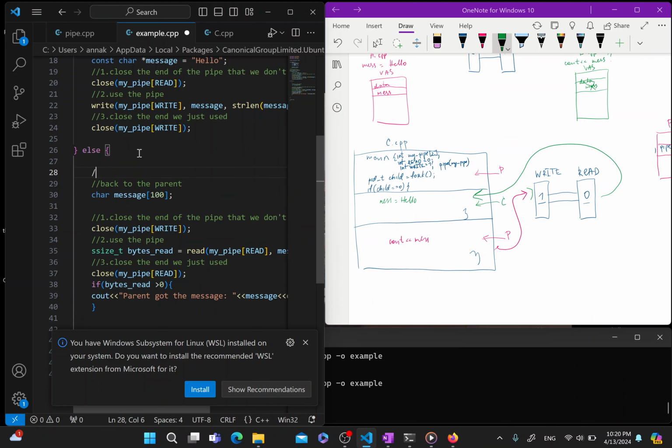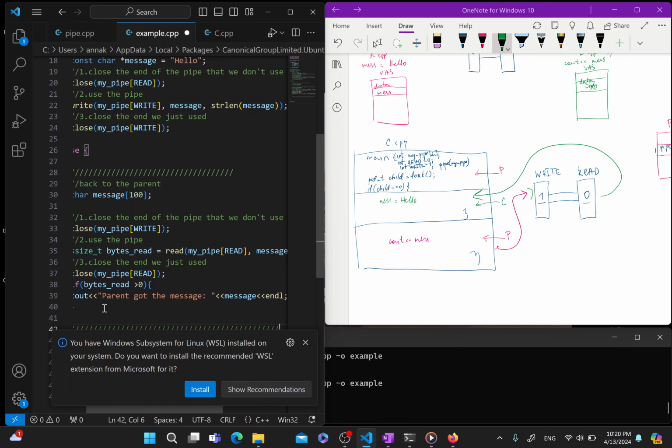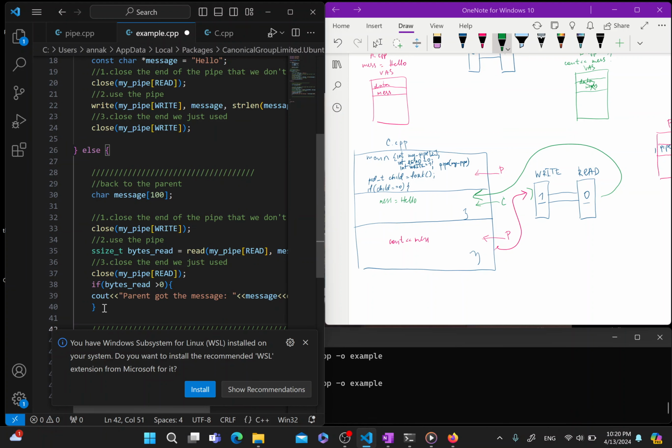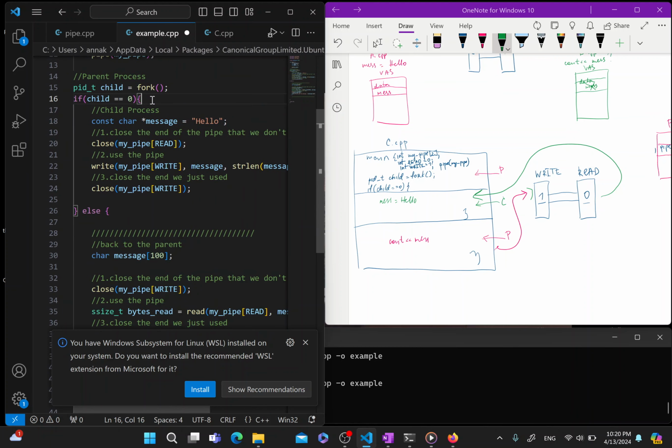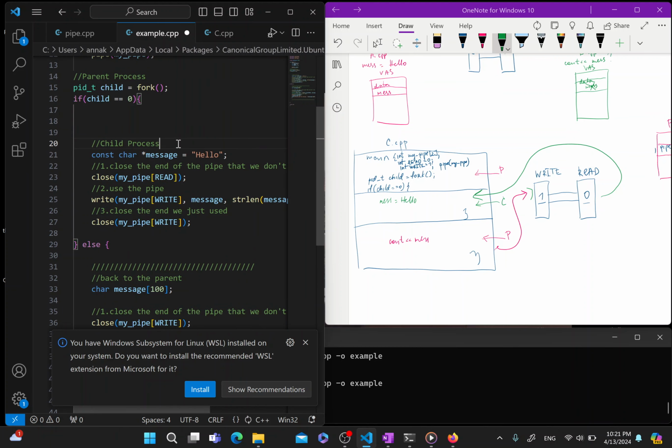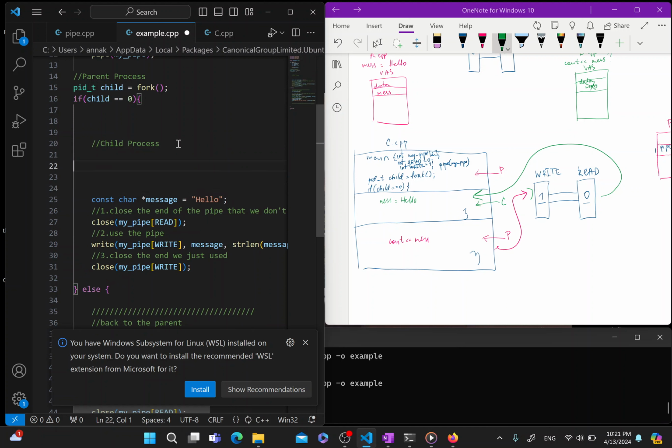Let me just separate it so we know what we need to copy. Okay, we'll take this part and we just put it into the child process. Here's our child process. We put it here.